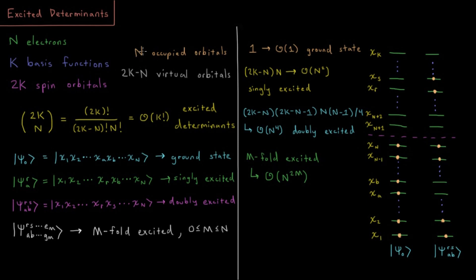But that's only one possible determinant. You could imagine we don't put them all in that order, or we put some higher, maybe we put one higher or two or a large number higher. So those would be what we would call excited determinants, or those which are not the ground state, the lowest possible set of occupied orbitals in terms of energy.